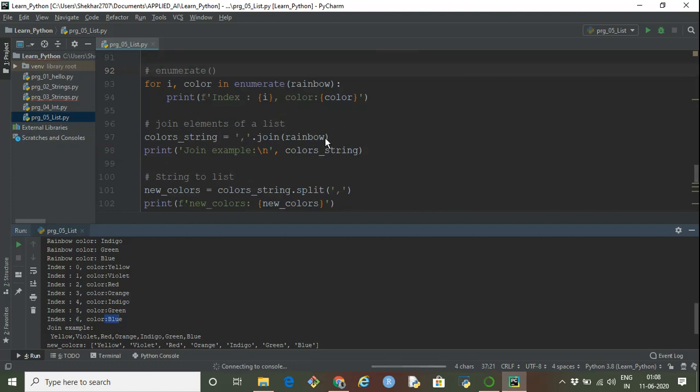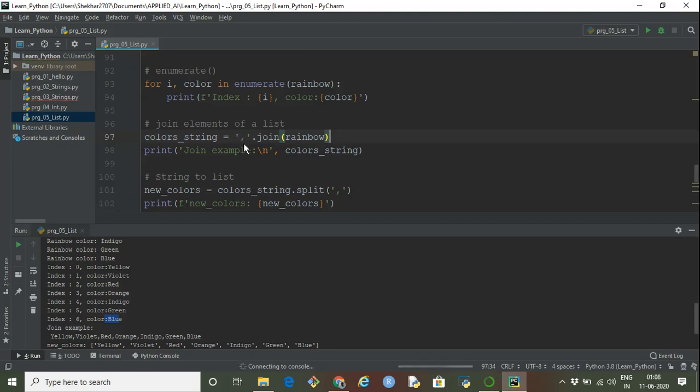Now, let's say we have a list and we want to convert the list into a string, that is, we want to join all the elements of a list by some separator, let's say comma, and store it in a string. Then we can use the join function. How it works is, within single quotes we specify the character that should act as a separator between the individual elements.